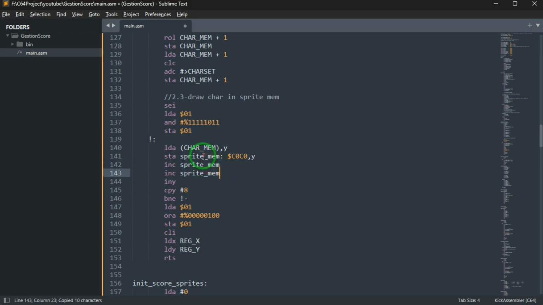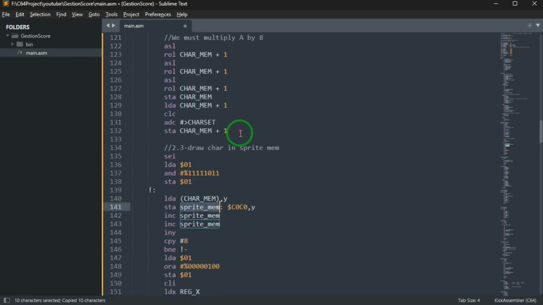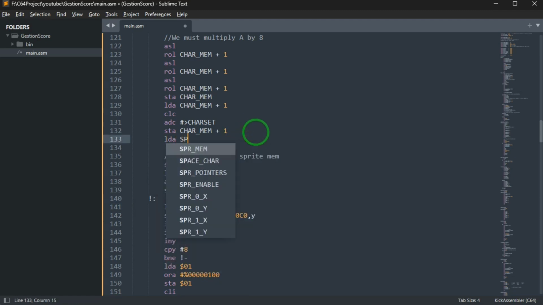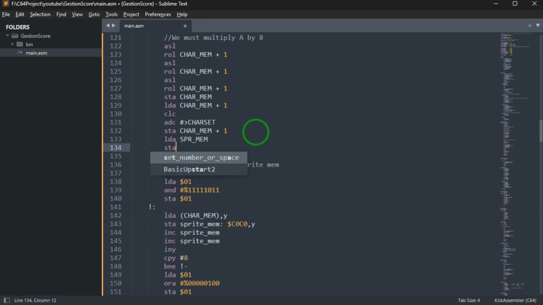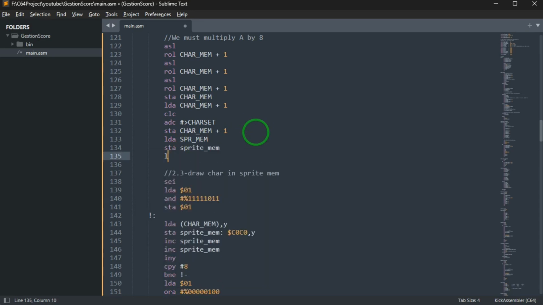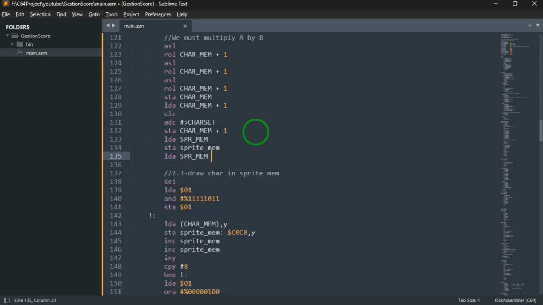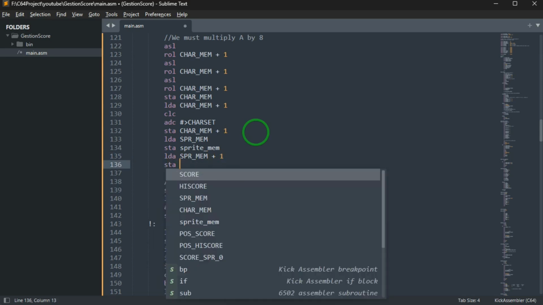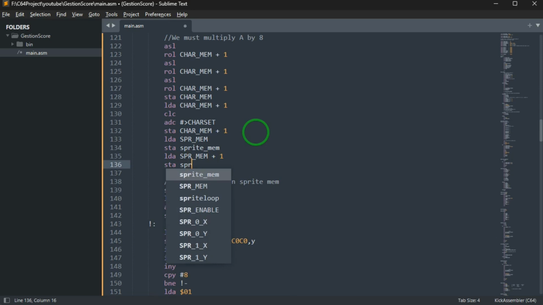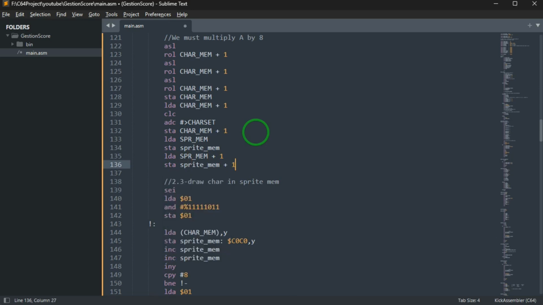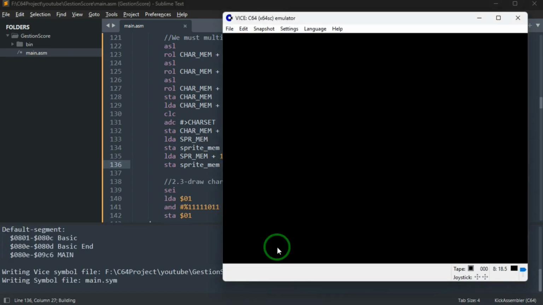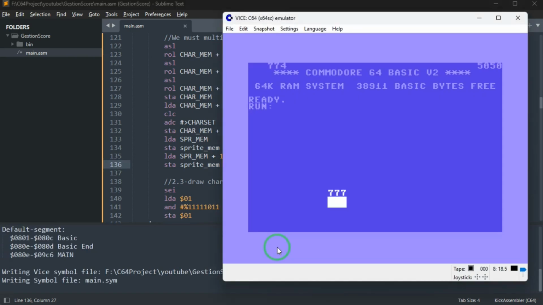And so when we increment, we will increment SPR_MEM rather than SPR_MEM. And the SPR_MEM, I'll put it in SPR_MEM, which will allow me to keep my SPR_MEM position from one digit to the next. Ah there, that's much better.